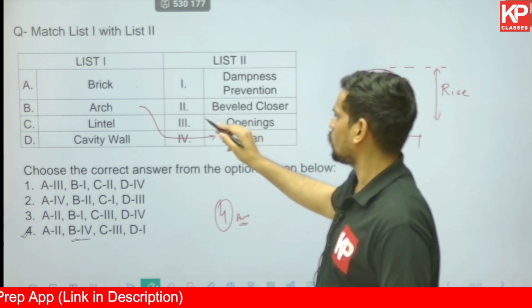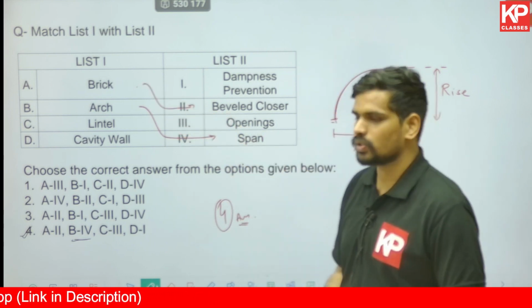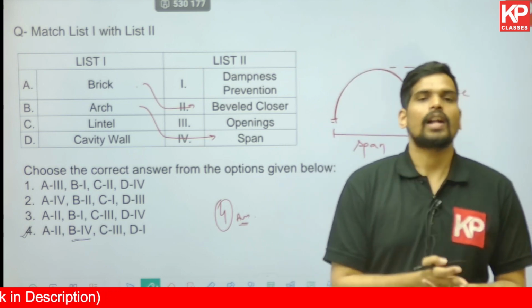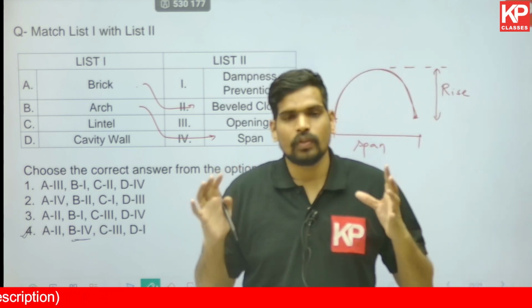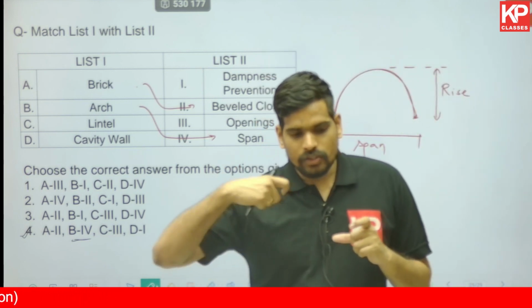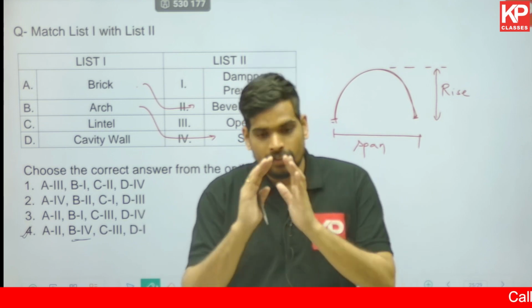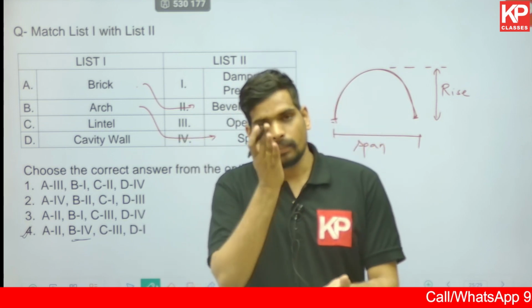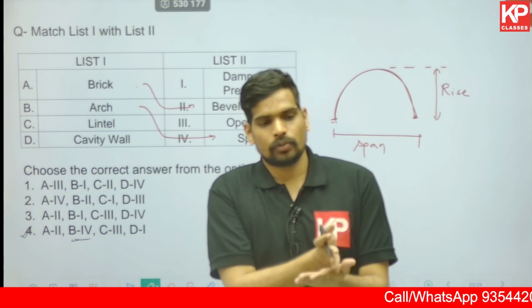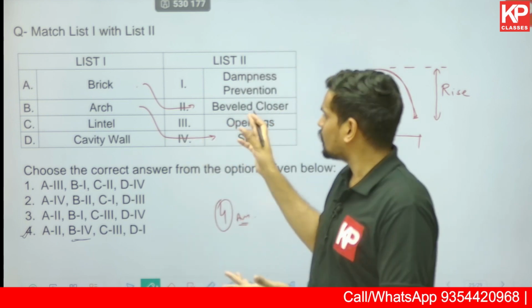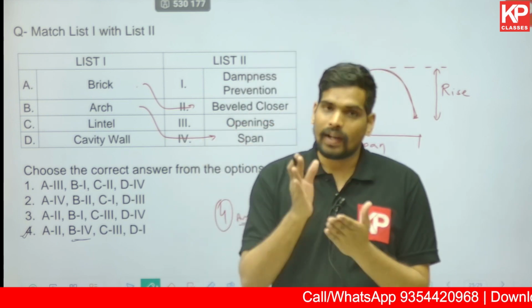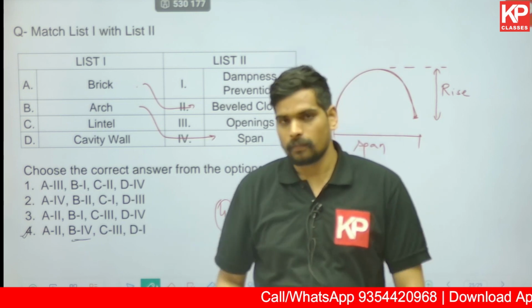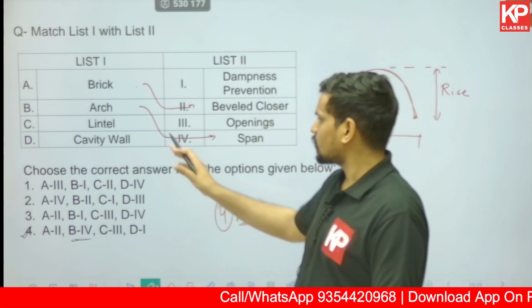Brick, so with respect to brick you have bevel closer. Bevel closer is a type of cut brick. So when you use a full brick in construction, you cannot always use a full brick only in the overall construction of a wall. Sometimes you might need to break it into half, sometimes you need to cut it into two pieces at an angle. So bevel closer is one of the type of a cut brick where one of its edge is cut off. So that's a cut brick, so that's related to brick.